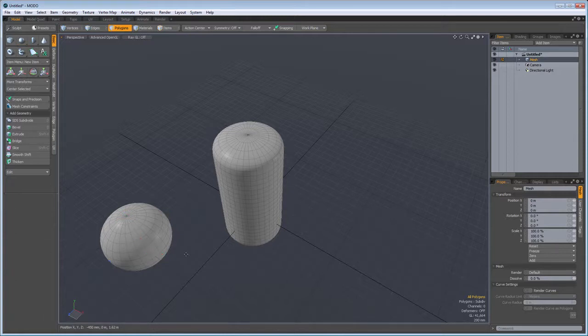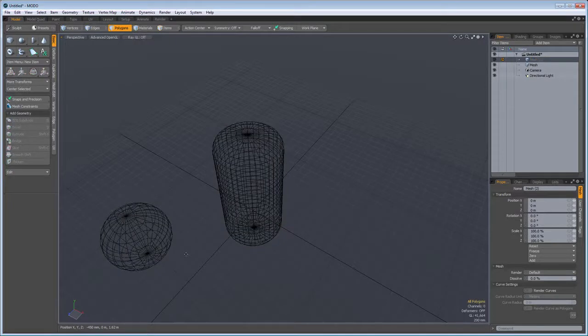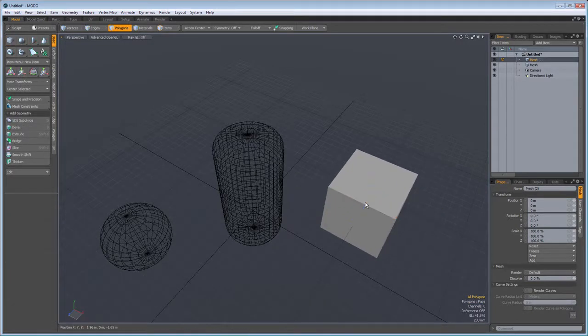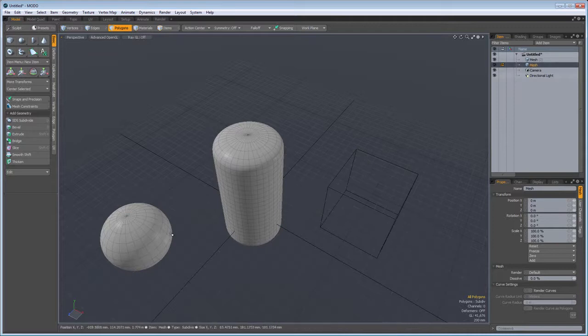And then I'm also going to create a cube in its own layer. So I'll hit the N key for a new mesh item layer. Select the cube, hold down the Control key, and drag that guy out. Spacebar to drop the tool. All right, let's switch back over to our mesh item layer that contains our capsule and our sphere.